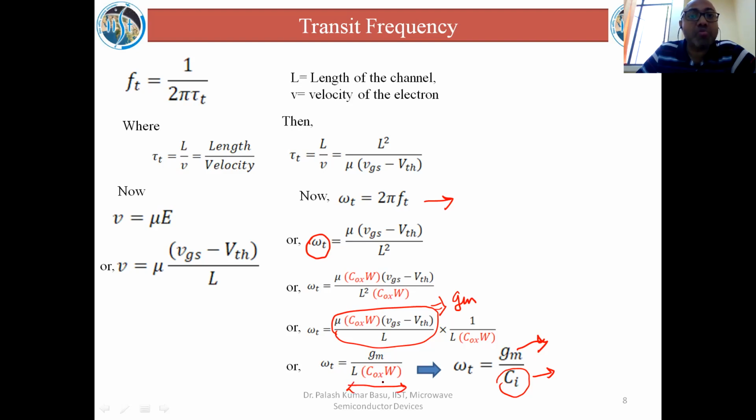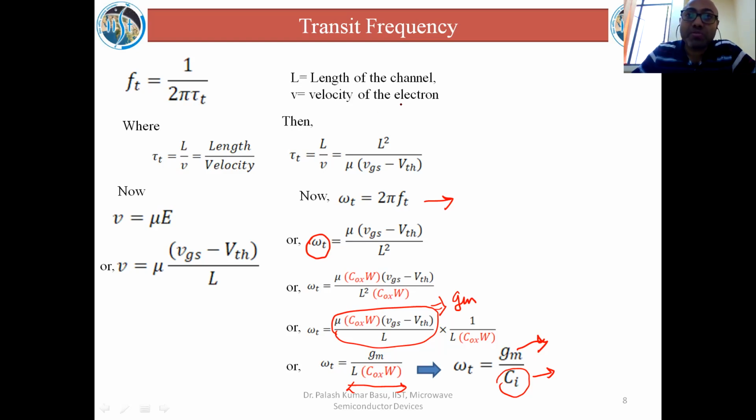Then how can we make it very low? We have to decrease W into L. What it means is that if you try to make that area small, you should go to short channel devices. So compound semiconductors deal with short channel devices as well. It's not a proprietary of CMOS. Compound semiconductors also want a short channel device if you want to operate at high frequency.